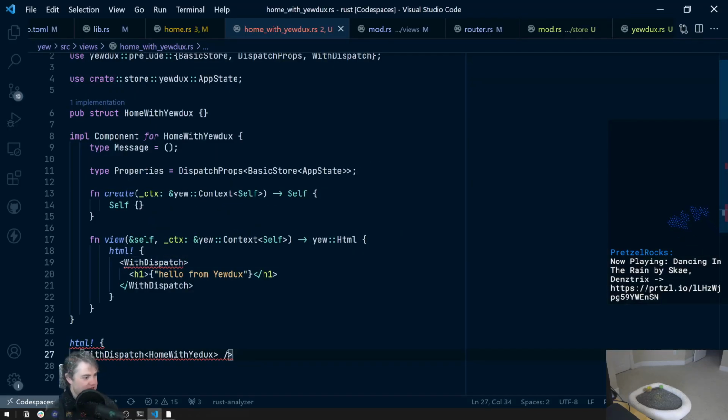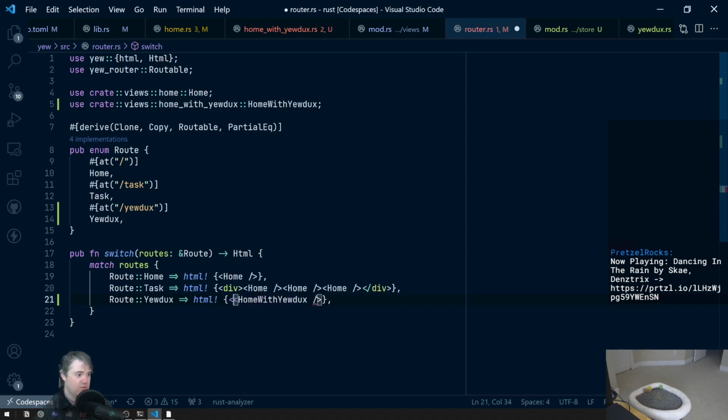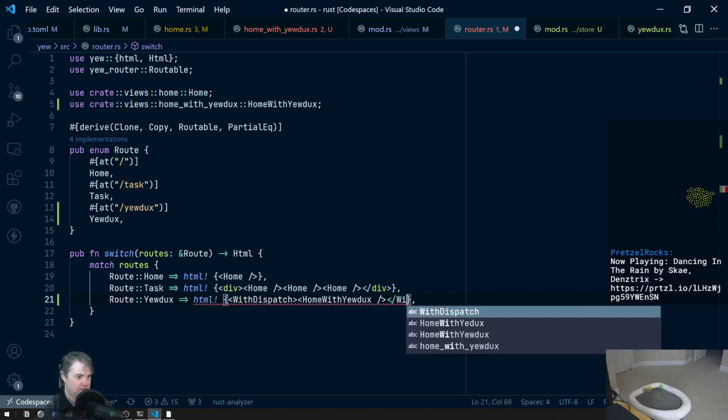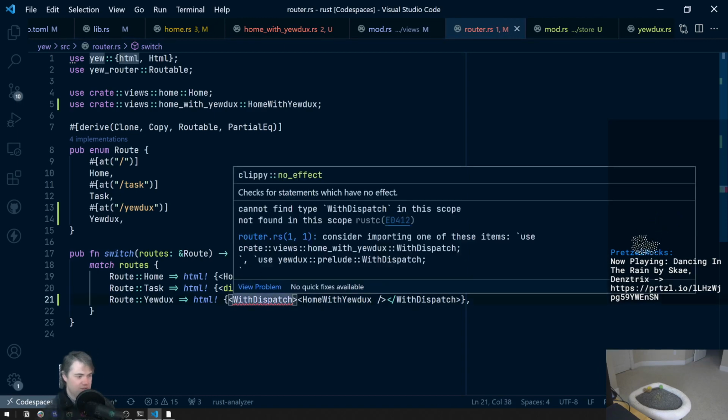With dispatch, I think this is talking about the parent. So not this component. We have to go into the router and do, right here. This is where with component, with dispatch goes. And I wouldn't be surprised if it's like this, actually. But we'll find out. Maybe it is passed in the other way. Let's see if we can pull this in.